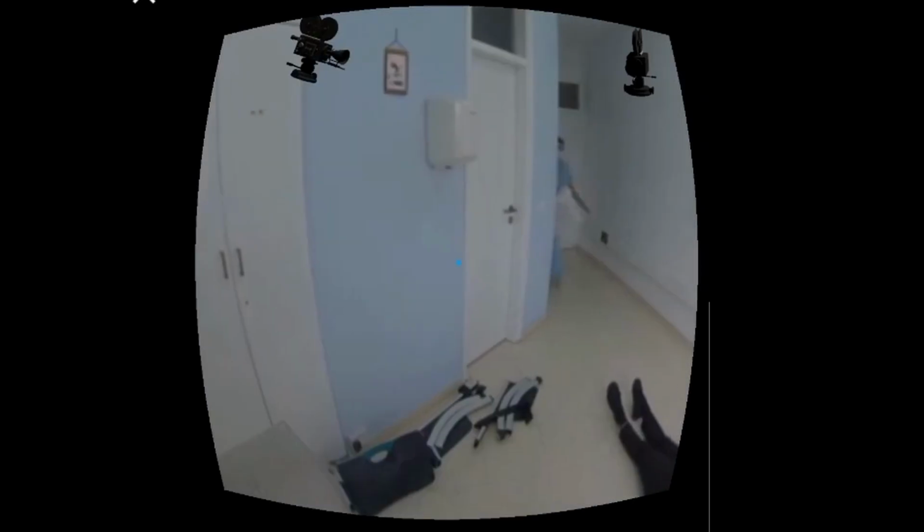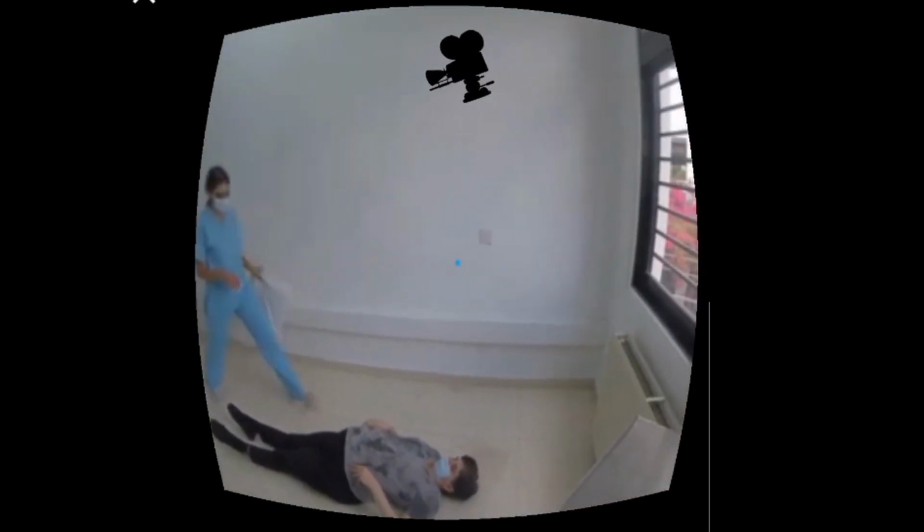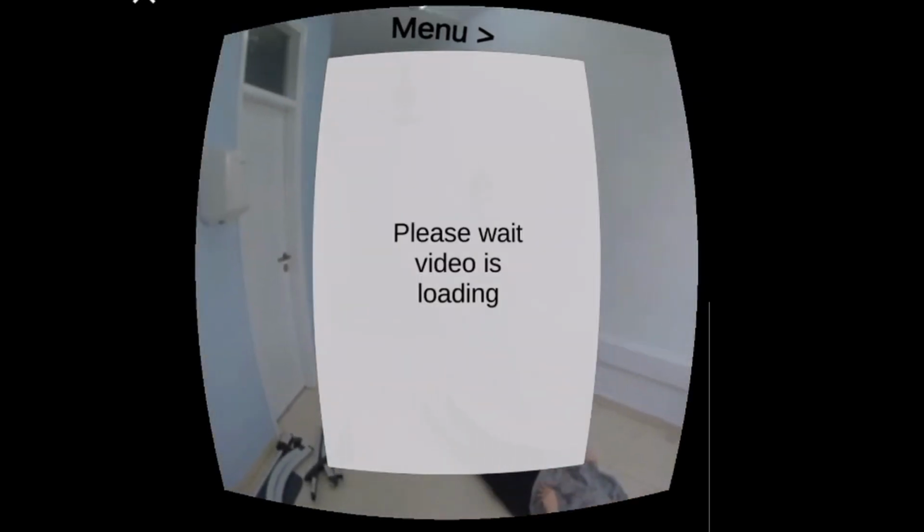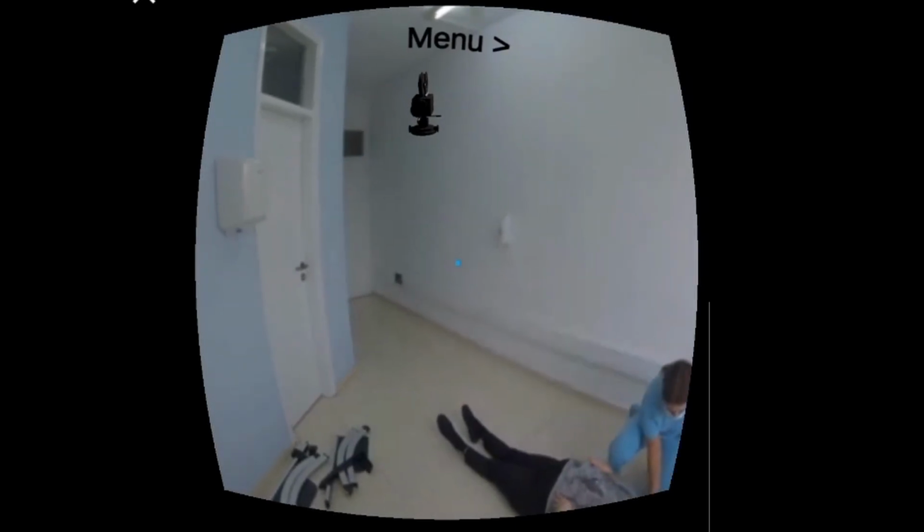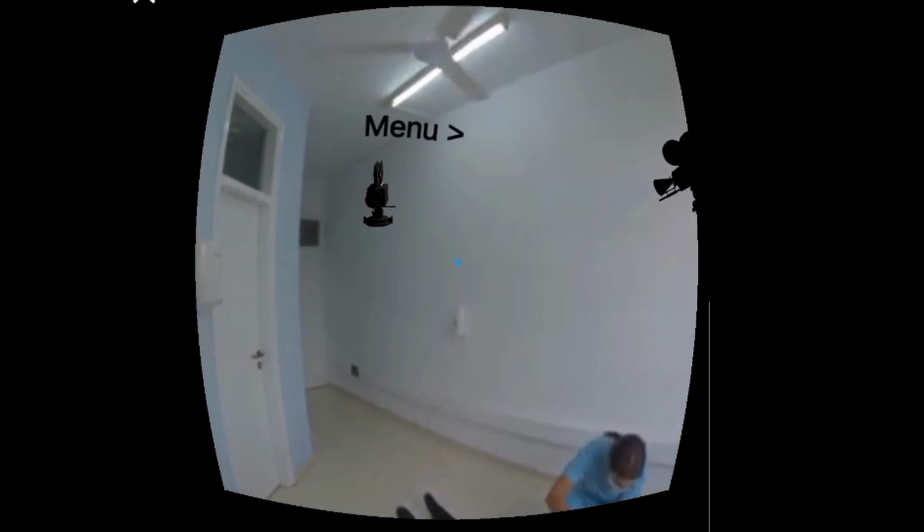Each camera takes you to the appropriate point of view of the selected scenario based on their position. When we focus at a camera, the new video will load. Sometimes when the video is playing it might pause. This is because it needs to load and the loading pop-up will appear again.